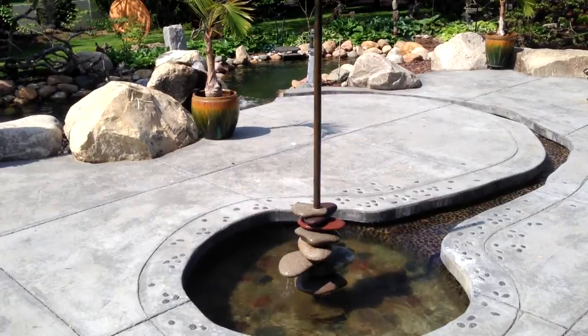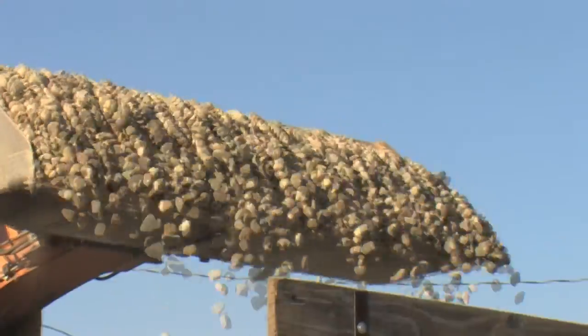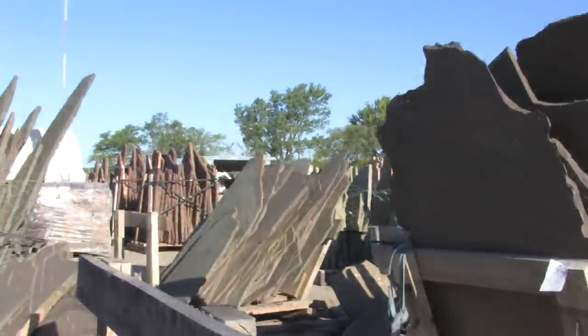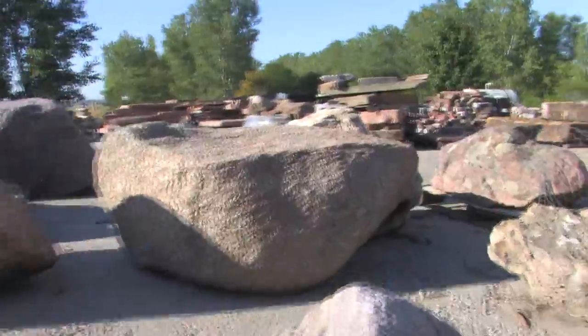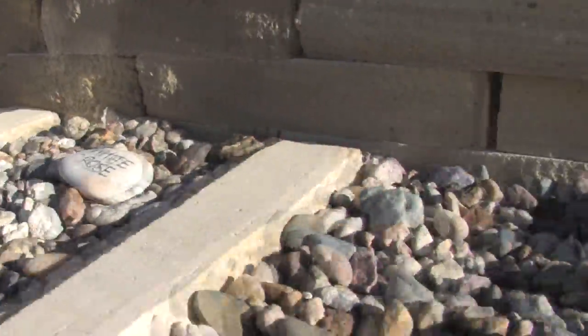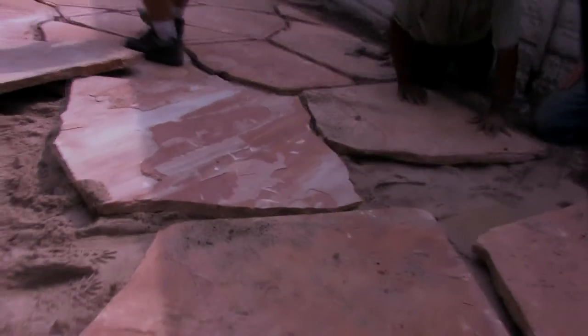In addition to design, installation, and maintenance services, Sun Valley Landscaping offers a 5-acre rock yard, offering the area's largest selection of natural stone, ton by ton or stone by stone, for ambitious do-it-yourselfers like Tanya, who want to tackle a patio installation on their own. The team will show the homeowner how easy it can be to create a Flagstone patio on her own. Of course, Tanya is going to get some help from Sun Valley Landscaping's amazing crew.